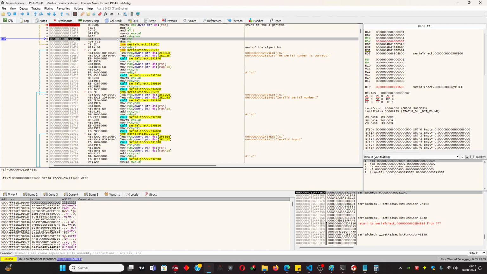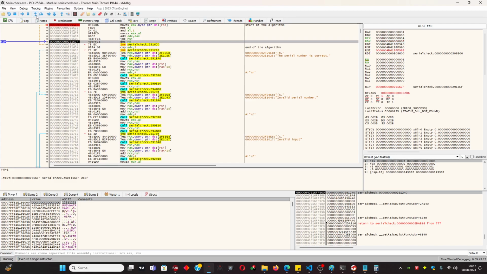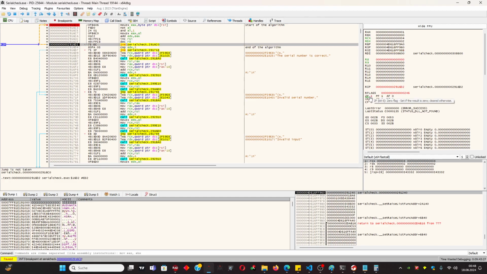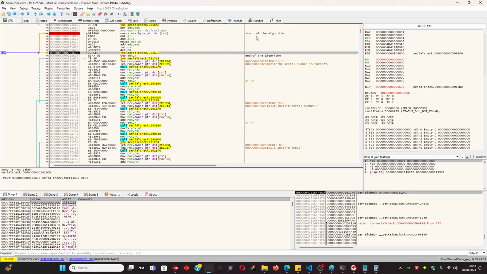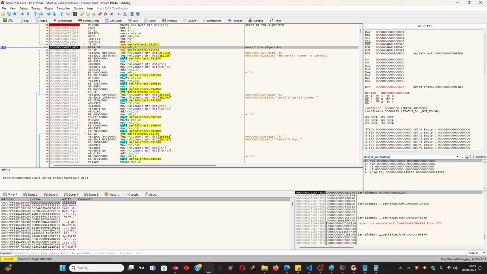And so now we will just point to the null terminator, and it decreases R8 by 1. Here we can see the zero flag, it's still 0. And I will just execute the operation, and the zero flag goes to 1, and that means it will not execute this jump anymore. So it will not jump back to the start of the algorithm. Now we check if EDX is 3. Of course, in this case, it's not 3.